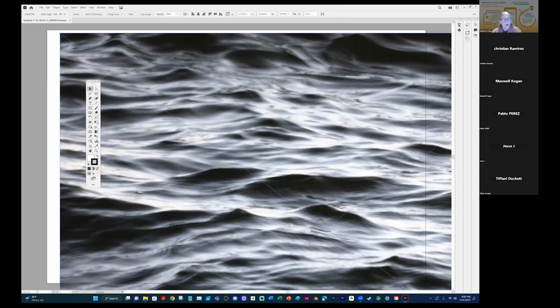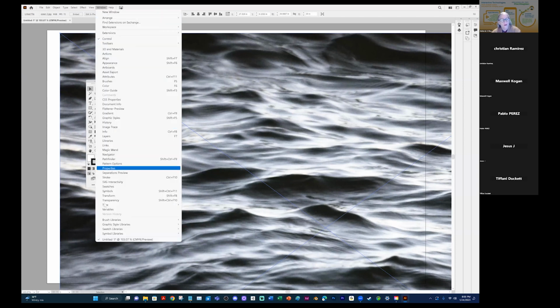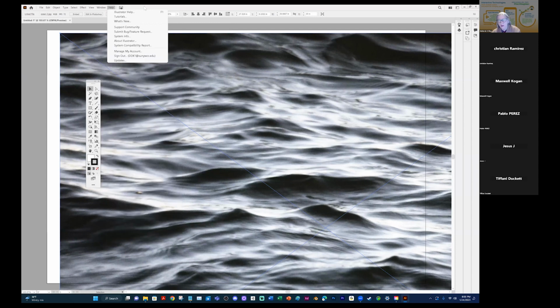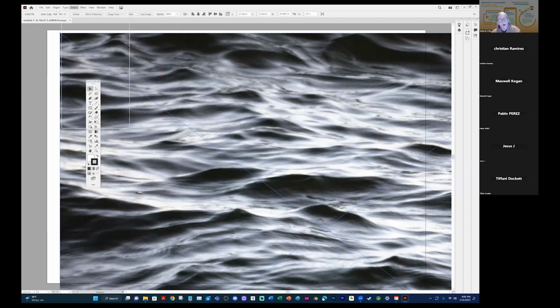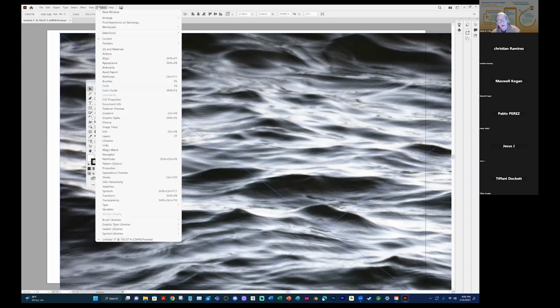So down here on the toolbar, you get all your tools under window. Every tool pretty much in Illustrator is under window. I have to search just like you do, and I've been on this program since version 1. So just know that there are windows related to functionality here, and there are also window tools.